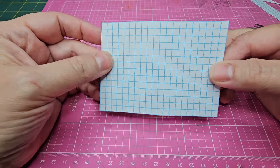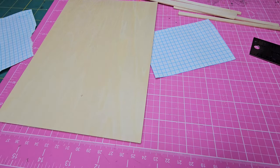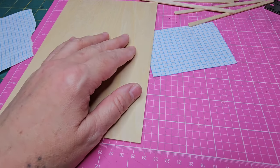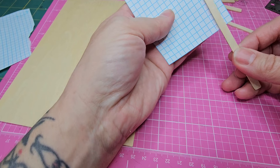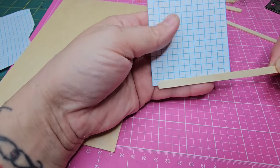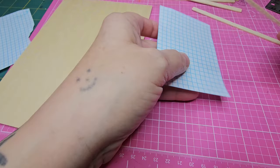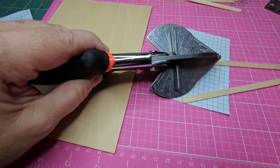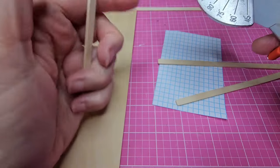Now I'm going to begin creating the two frames. I'm using really thin wood purchased off of Temu — you get 10 sheets in a pack. It says it's bass wood; it's super easy to cut and pretty good for these little miniatures. I'll also be using some coffee stir sticks — both flat craft sticks and ones with a rounder edge — and my miter shears, also known as easy cutters, set to a 45-degree angle to cut my frame edges.